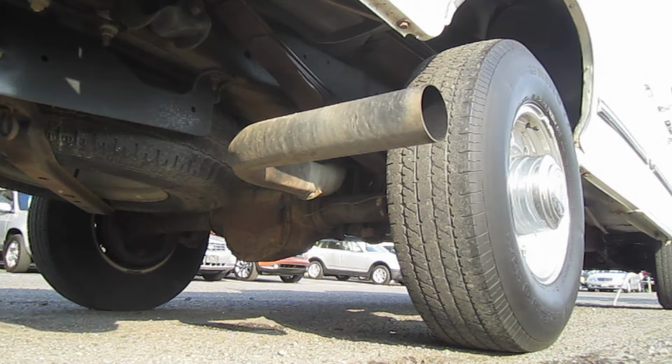Fully leather-wrapped steering wheel, nice and thick and extremely smooth power-assisted steering. Also comes standard with an electronically controlled 4-speed automatic transmission with low gear selection and overdrive selected on the stalk here. For these vehicles, you can also get a 5-speed manual transmission as an option, as you can see here.